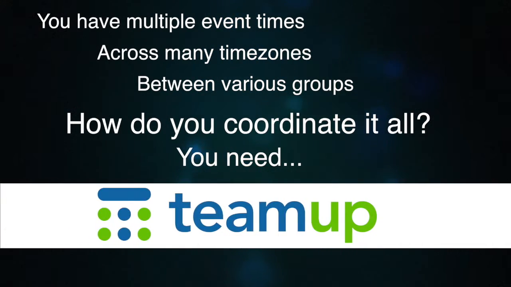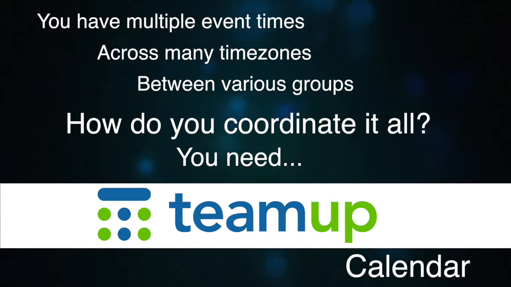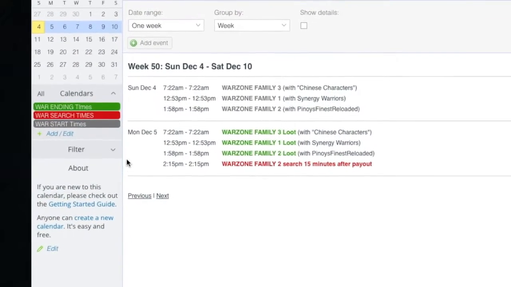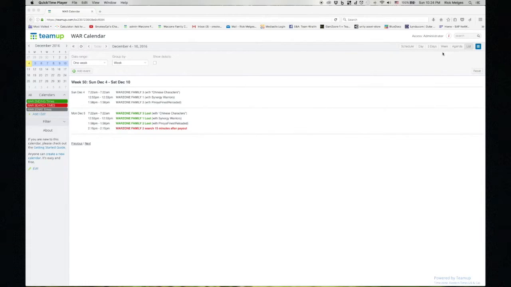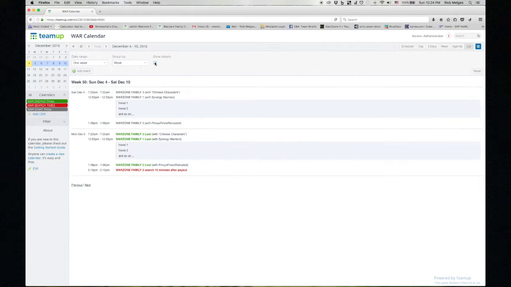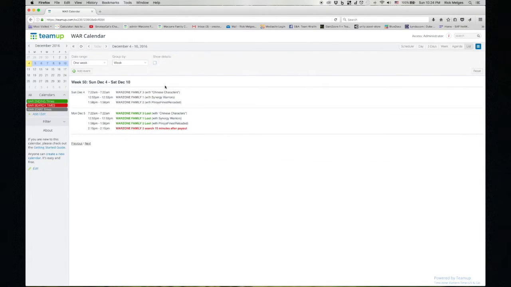You need Teamup, the Teamup calendar. So in the calendar, you have your options of multiple sub-calendars, and you can view it in list view, like I have here. You can add details, or you can take away the details.